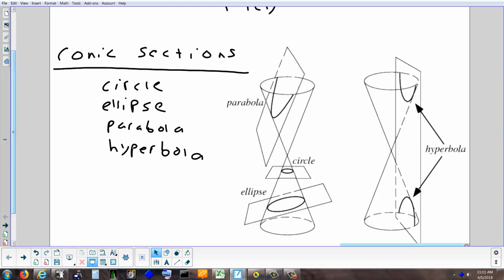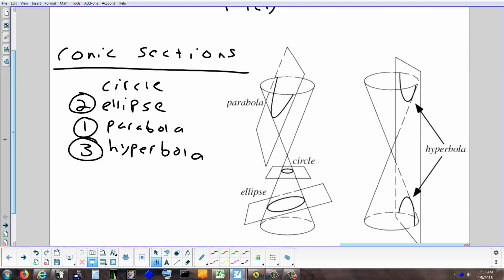And the hyperbola is a little different. That's when you put 2 cones together at the points, and you slice it straight down. So if you put 2 cones together, slice it straight down, and then look at it, you would have these 2 curved shapes, and those are called hyperbolas. So we're going to study parabola, ellipse, and then hyperbola in that order.